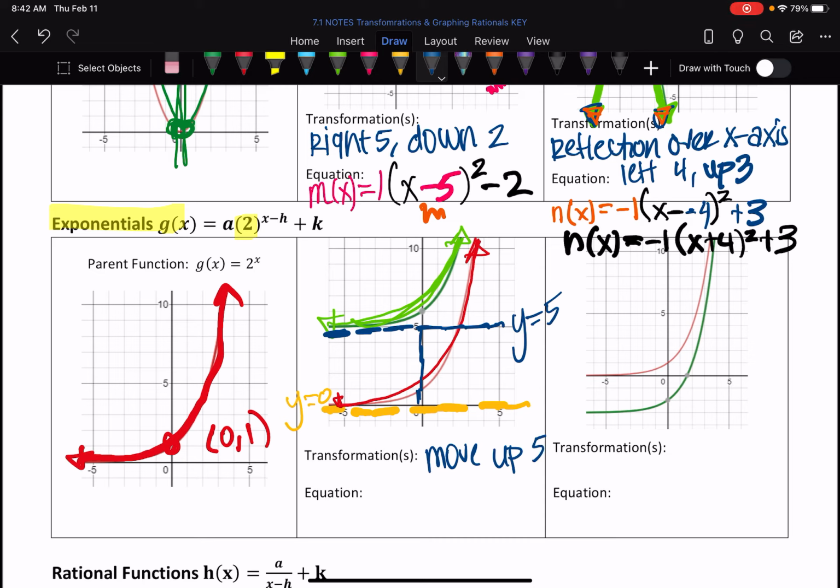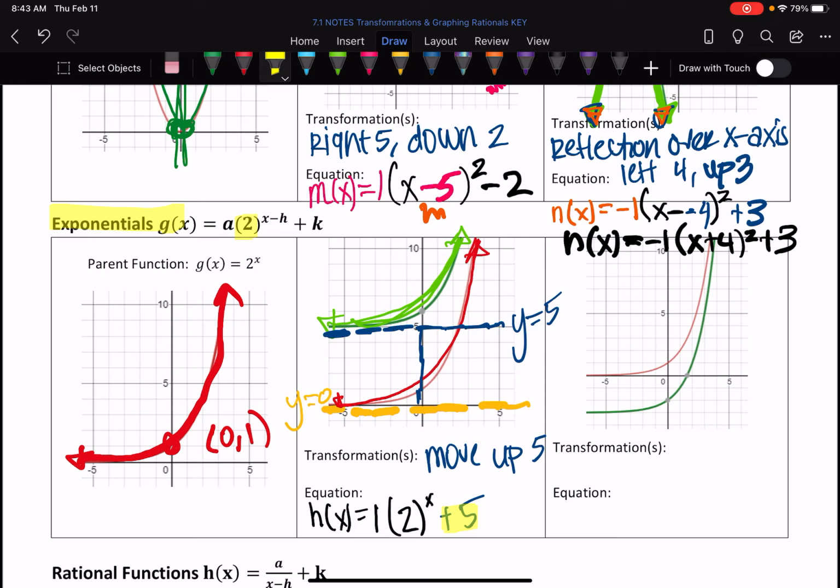For my formula, let's do h of x this time. Since my slope is positive, because I'm going up from left to right, my a is going to be 1. We're going to keep that as 2. We did not do anything with left to right transformation with exponential, so we're just going to leave this as x and actually have no h. And then I'm going to have plus 5. So that was my exponential. And if you remember, we specifically talked about that big plus or minus being that asymptote for your exponential.